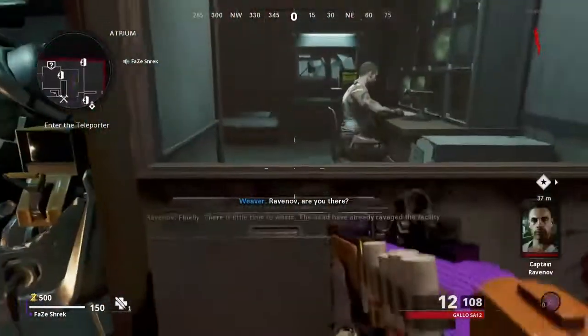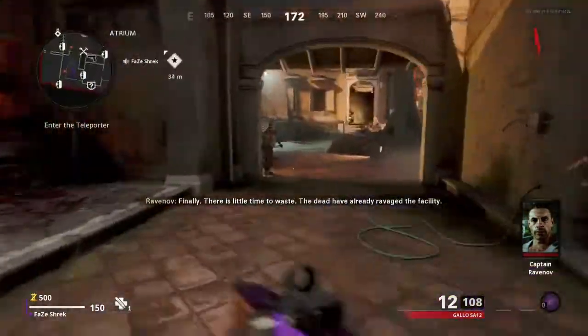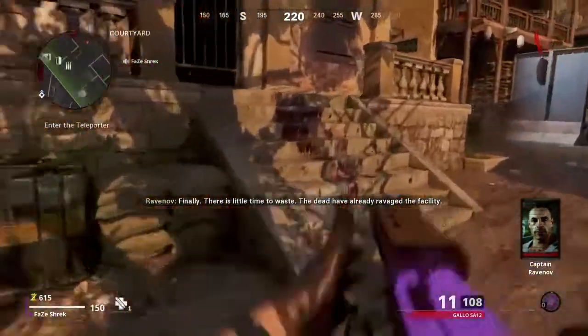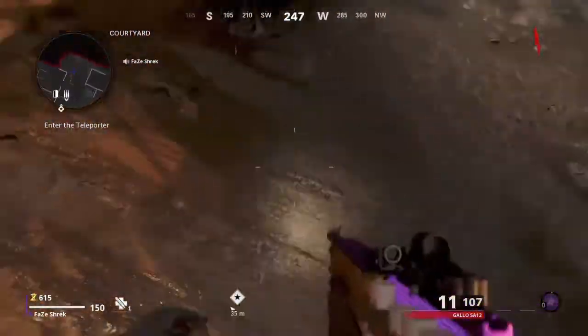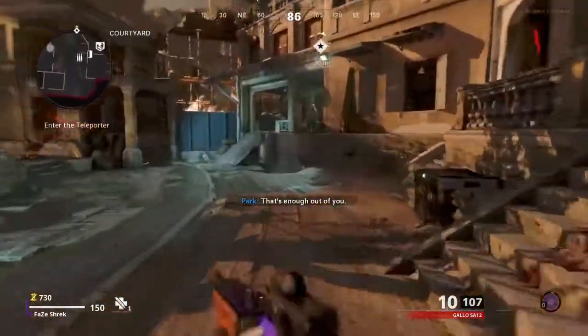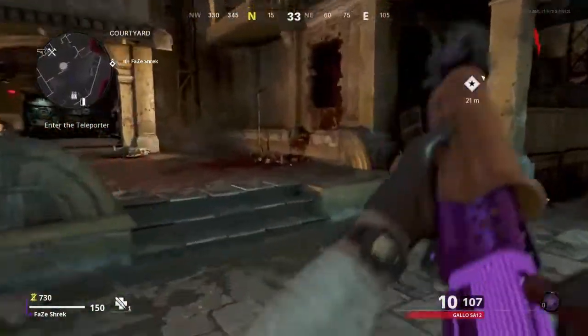Just generally do general stuff, time to waste, until you've got the power on. Once you've got power on, then you can proceed to the next step of getting this gun. So, I'll come back once I've got power on.